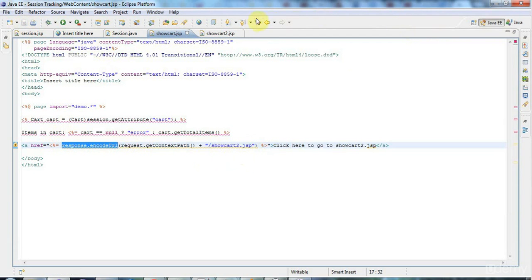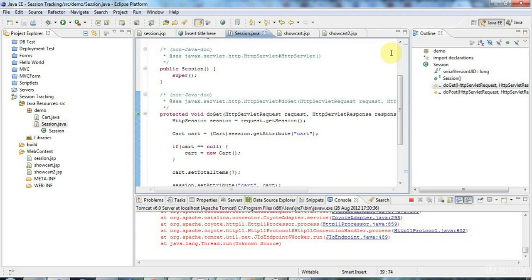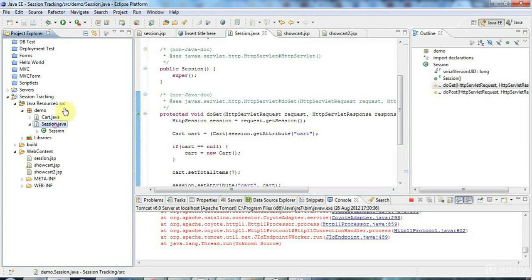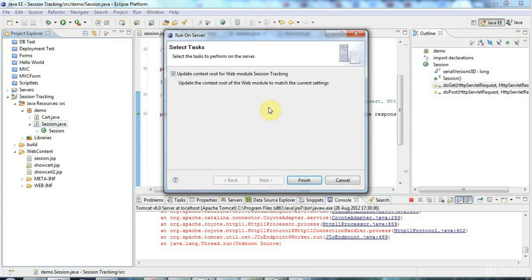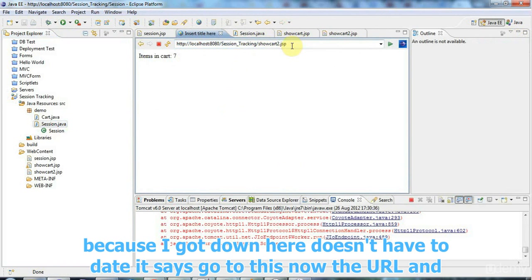So if I just run this now, let's go to my servlet here, and if I just run that, then the URL looks just as normal. And if I click on this, you can see there's nothing funny about the URL at all, and that's because I've got cookies switched on here. But if I go to a browser that doesn't have cookies activated, so let's go to this URL.